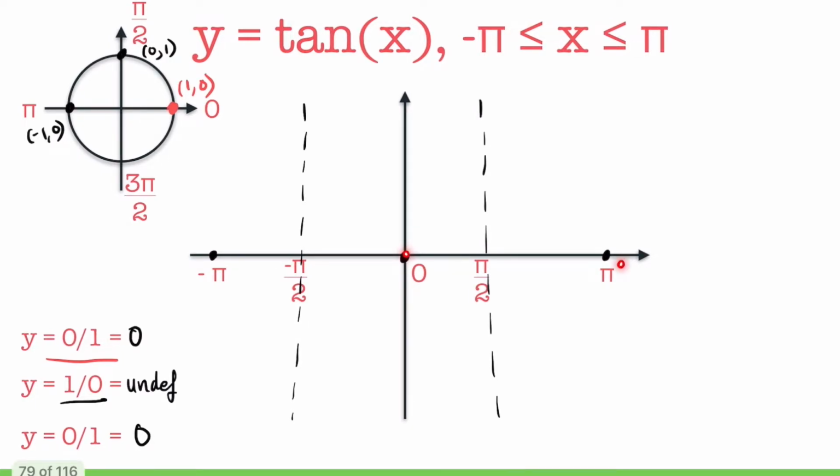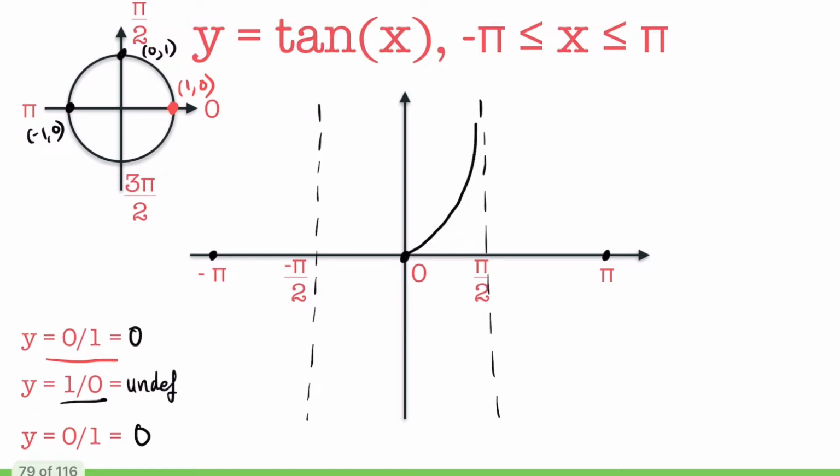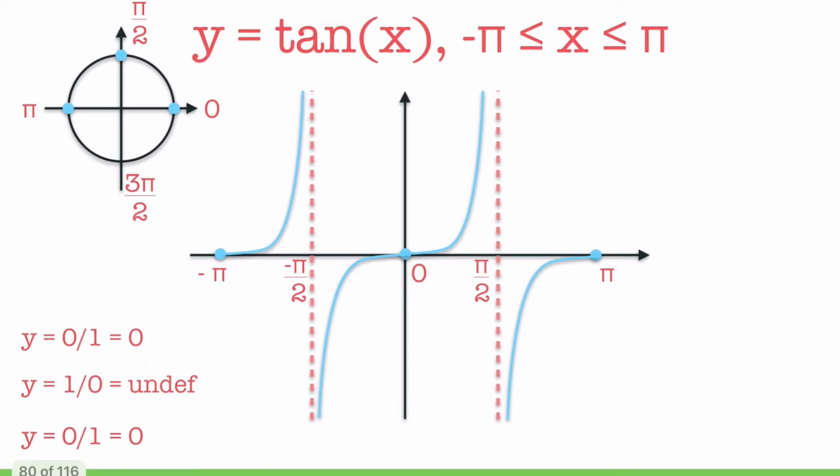We don't just hop around from point to point. I'm just going to move my asymptote over a little bit because it doesn't really seem to be even. There we go, that's a bit better. But what you'll find is that when you substitute in your values, your tan graph will end up looking like this. So we'll approach the asymptotes as such. Of course, the asymptotes will usually be drawn a lot straighter and better than the way that I have. But this here is the graph of y equals tan x. Let me take you to a better sketched graph. This is what it'll end up looking like, through substituting in these certain values here.